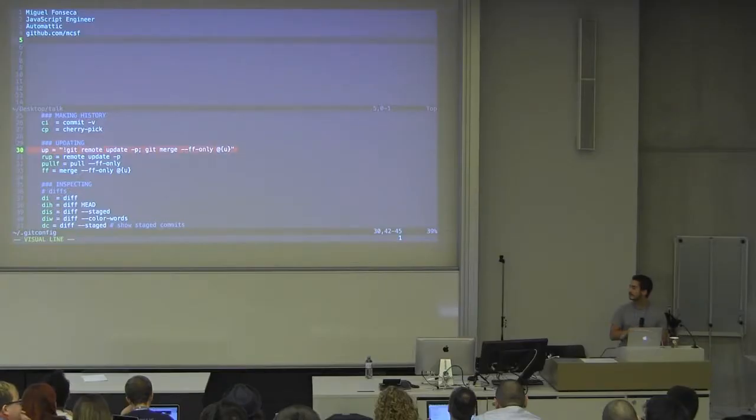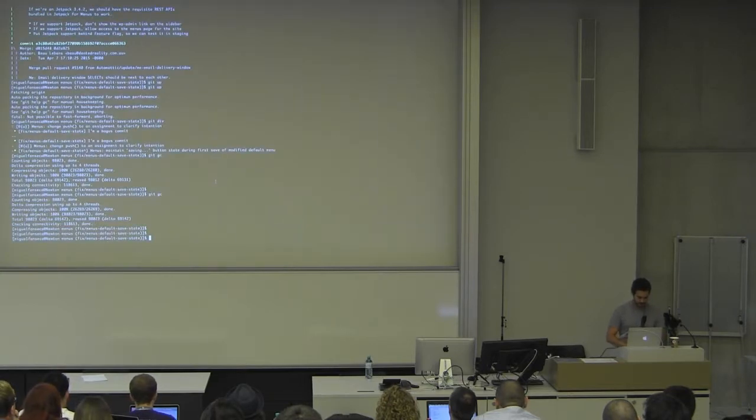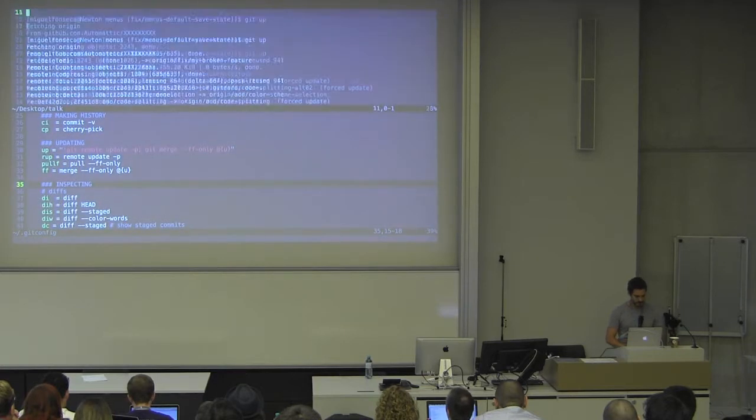So we'll only merge, that is, update your local reference, if whatever has changed on the server is just a linear expansion of your history. That is, the history hasn't diverged, and it's just a continuation of the history you had locally. And so git up will just merge if it can. It will just say, OK, I fast forwarded. And if it doesn't, it just says, yeah, I can't.